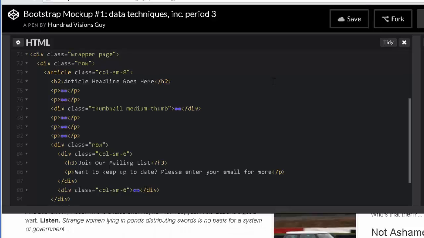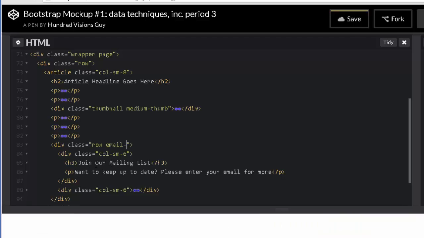So we go back to the Bootstrap. And so what we're going to do is, since we have a div with the class of row and then we have our grids inside, we want to target our class on this div with the class of row. So we're going to add, we're going to put email-signup. And then later on, we'll style it over on the right. We'll deal with that in just a moment.